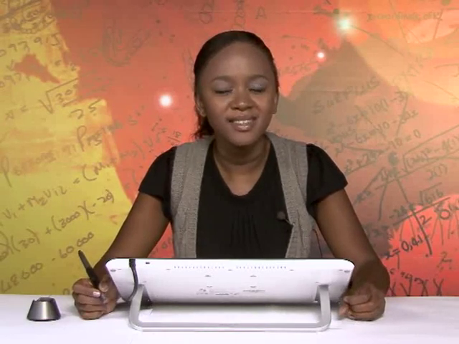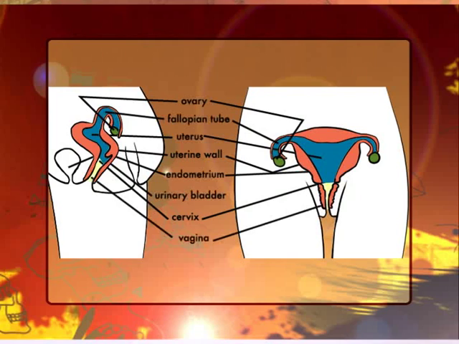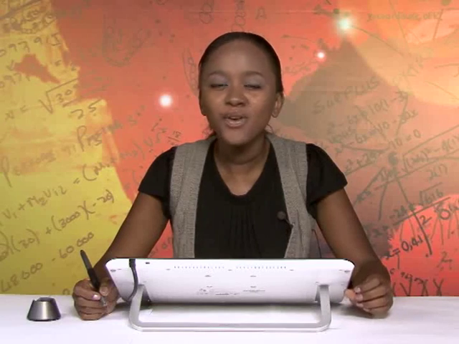One uterus, which is a structure where the fertilized egg develops into a fetus. One vagina, which is for copulation or sexual intercourse and the birth of the baby. Let's focus in turn on each part.